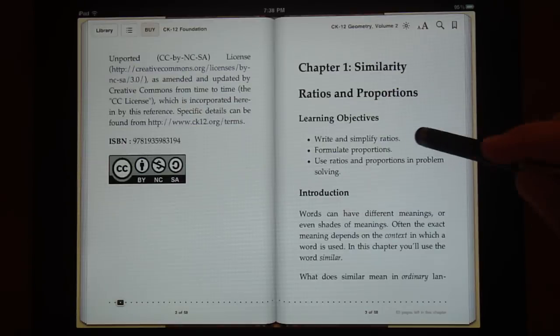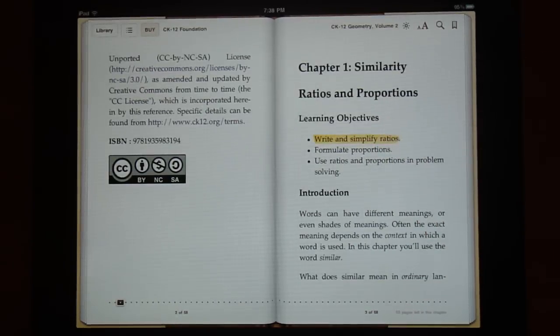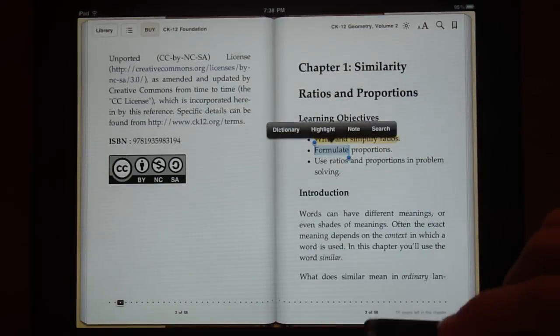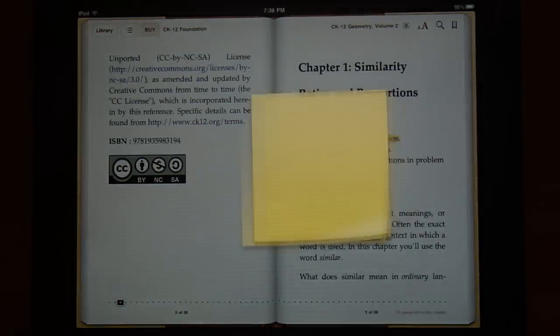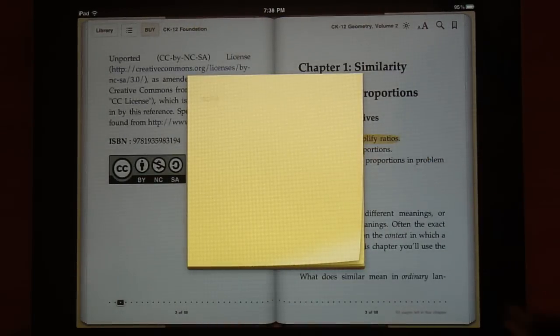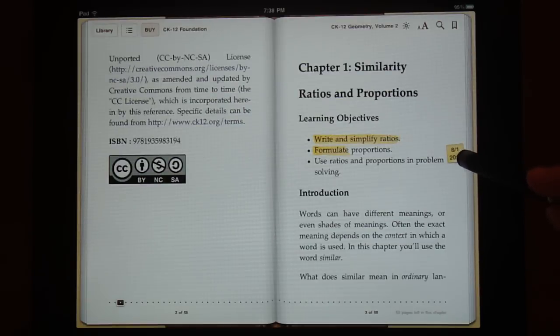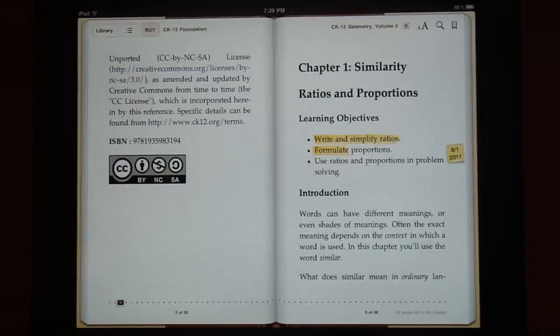Let's take a look at note-taking. You can highlight by selecting your text and telling it that you want to highlight. You can highlight a word and look it up in the dictionary, or you can apply a note and it gives you a nice little sticky note. I'm just going to type note, and it puts your little sticky note over here in the margin. You can't see what the sticky note says, but you can see the date. You click on your sticky note and then you can read it. I haven't actually tested it, but I think this would be cumbersome to use in the classroom. And that's very similar to the note-taking ability on the Kindle and Nook.